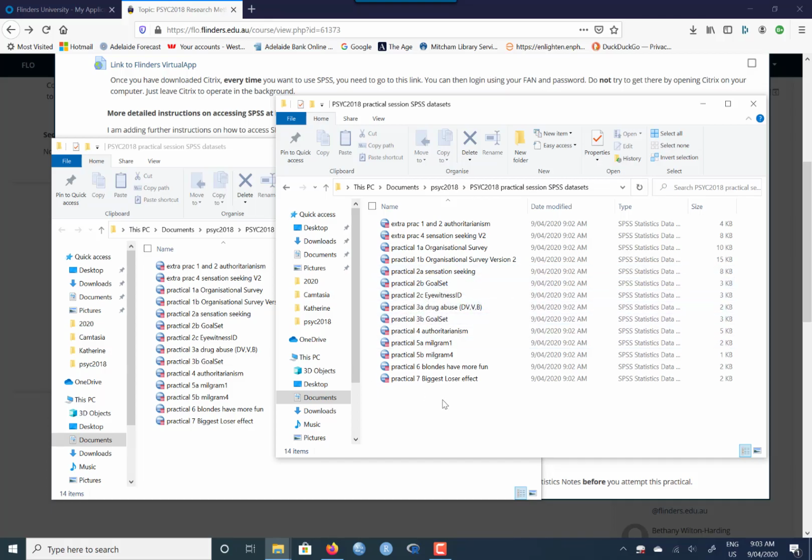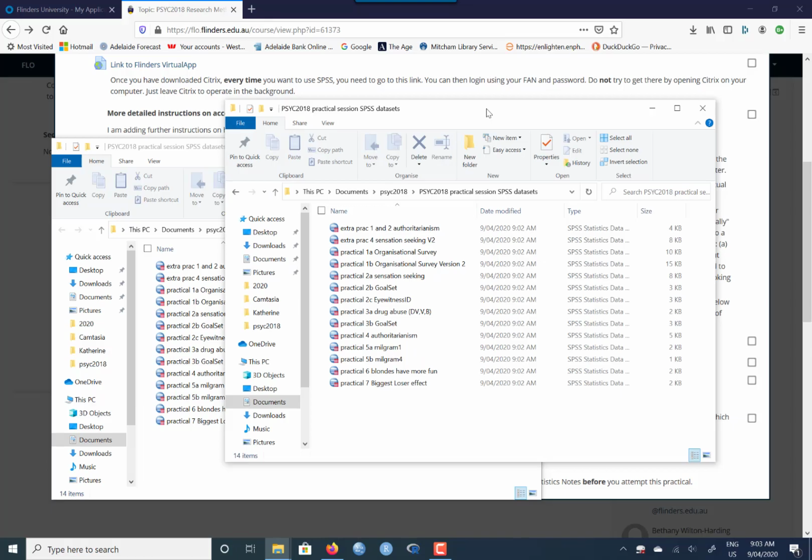So it may be an easier way to find files. If you remember earlier, I would have sent you all an email that contained all the data sets. And if you had copied them to a specific part of your computer, then again, that would be where you would look to find those particular files. So if you've already got them, you don't actually have to save them. In that case, I'm not sure whether I had the practical in front, but it won't matter. It's the same set of data files. So once you've done this, then you've saved all the files for all the pracs, and that's the end.